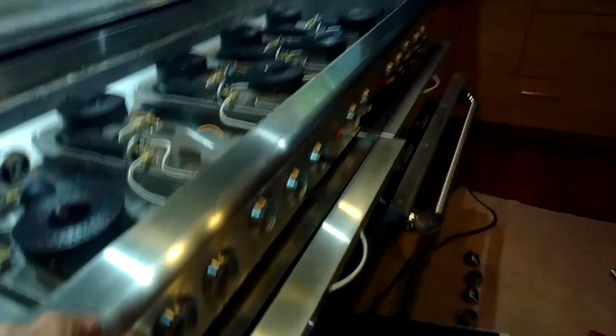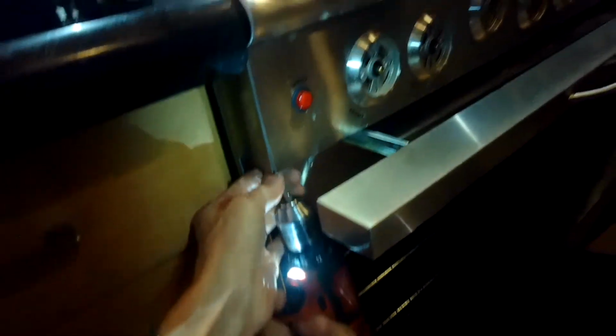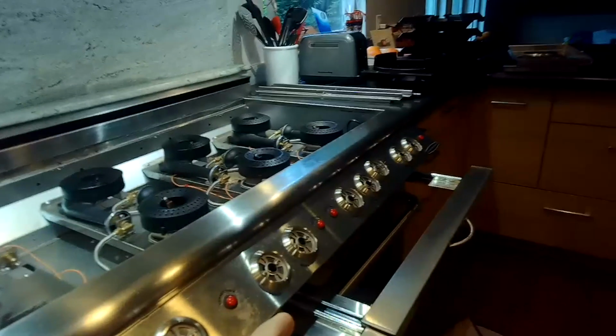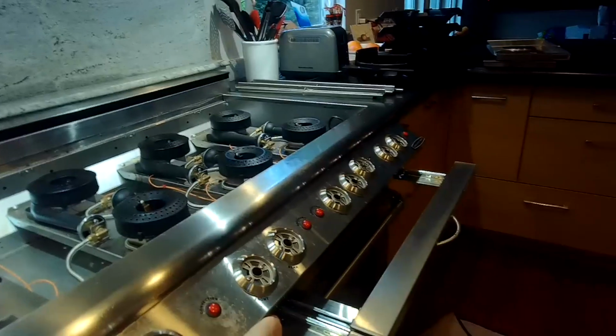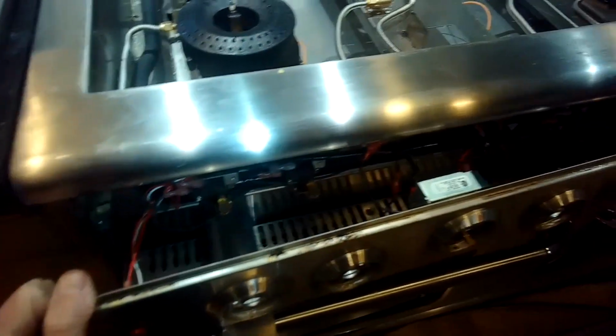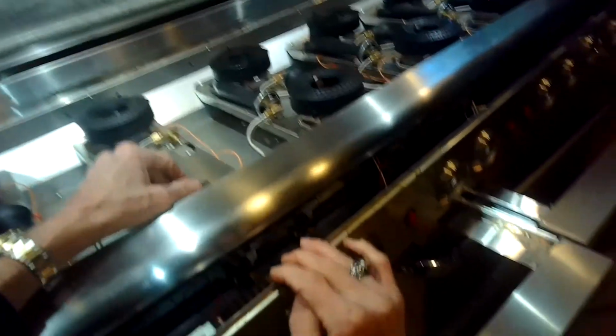So now I'm going to do that same screw here on the left side. So it's about an inch long machine screw. You zip it out. So here I'm pulling it out 45 degrees. It releases from the top, just slips out. And that gives me access to that little spark module. You got 1 for each one of the burners.